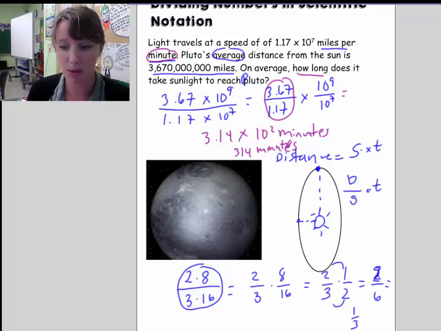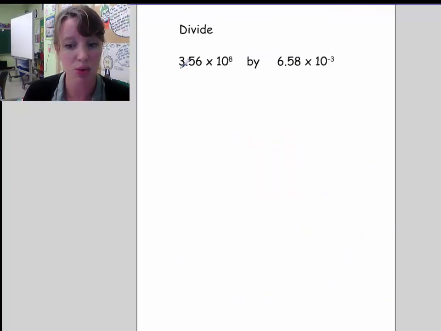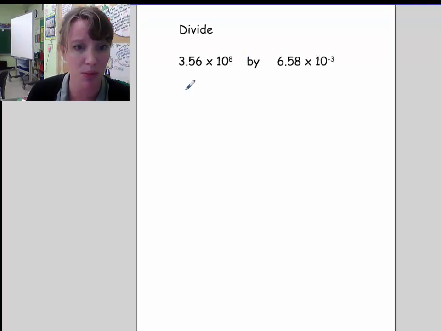All right. Now I want to investigate a situation of 2 numbers that when you divide them, the number that you get does not land in scientific notation, because I want to look at what happens here. So let's say we take this number and we need to divide it by this number.